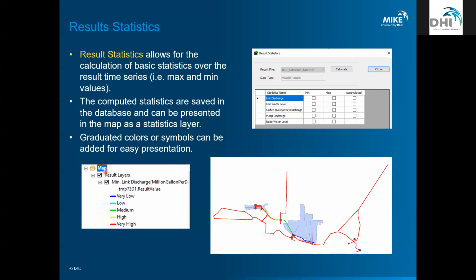As I was just saying, you can see them in the table of contents. They'll be listed right at the top. And this you can define in the symbology. If you're familiar with GIS, you can change the graduated colors or symbols and define specific values. And then this translates directly to the network. So you can see here that the red areas are much higher discharge rate than the blue areas. So there's a lot of flow in these areas, specifically around pumping stations or other areas, storage basins. This is a good way to physically see what's happening in the network. And again, you can add multiple ones and check them on and off depending.